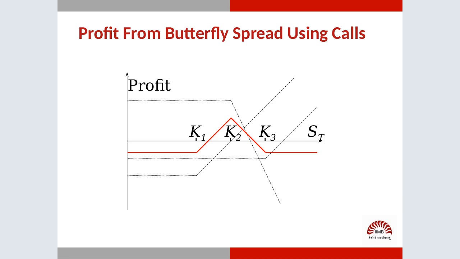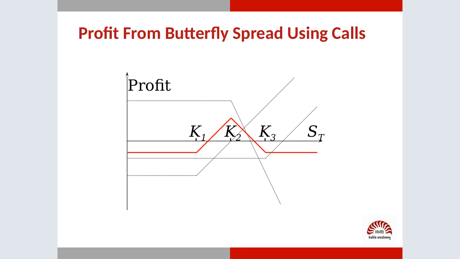And what is the advantage? Look at the dotted lines. I have bought two options, one with strike price K1 and one with strike price K3, the two dotted lines at the bottom. And then I have sold two options at the top, which is two options with strike price K2. And therefore, you can see that the price drops. You lose the money at K2.